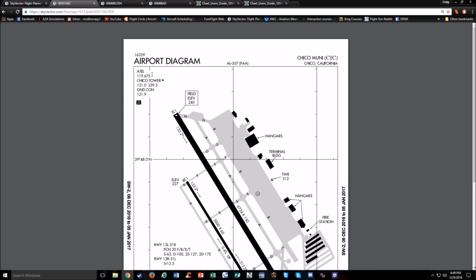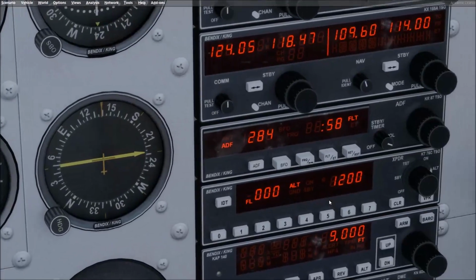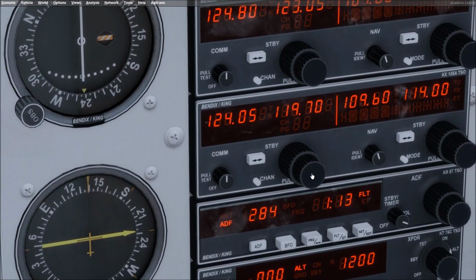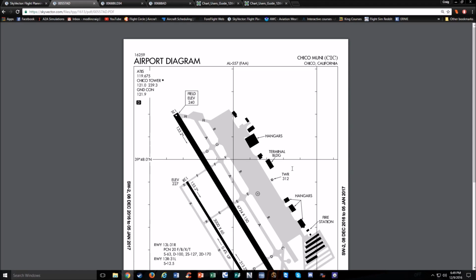ATIS is on 119.67. So remember, I always put weather in COM2. So let's do 119.67. There it is. Remember, if you have to change the smaller numbers, you just pull out the small knob. See, now it's not doing 67, so I have to pull it out. Then it'll go there. We'll swap that over because we need that right now.